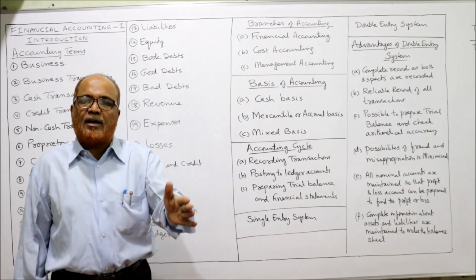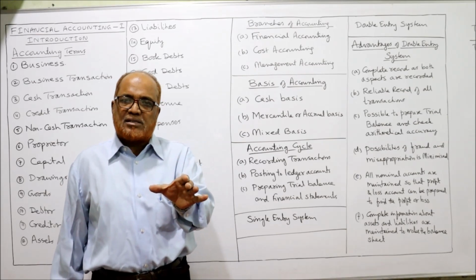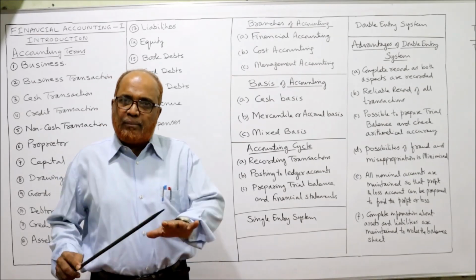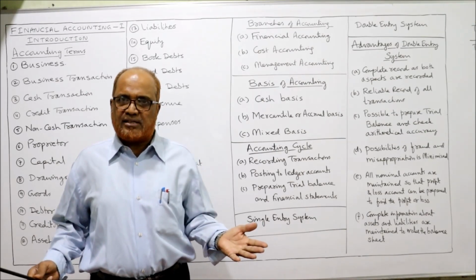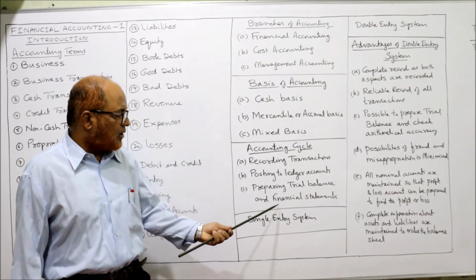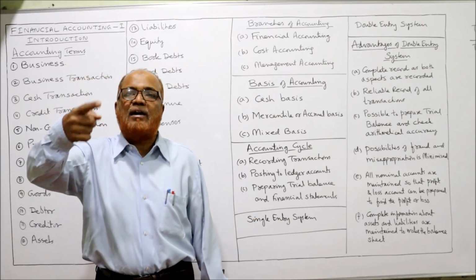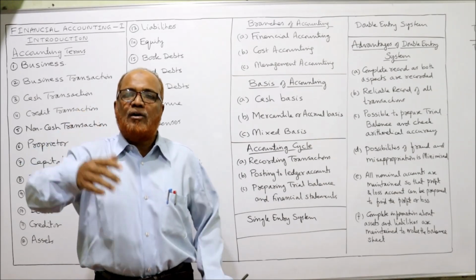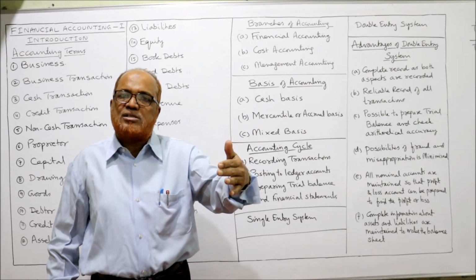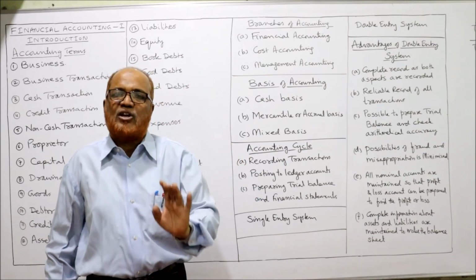At the end of the year, we make a trial balance. We prepare a trial balance to check the arithmetical accuracy of the books of accounts. If the trial balance tallies, that means there are no errors at all, we go ahead and prepare the financial statements called profit and loss account and balance sheet. So these steps will be repeated every year. Every year we go on recording the transaction, we go on posting the transactions, and at the end of the year we make the trial balance. At the end of the year we make the financial statements.